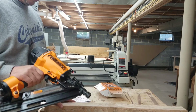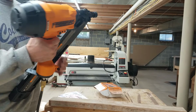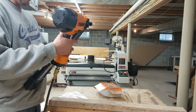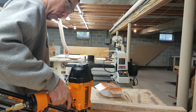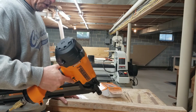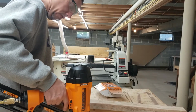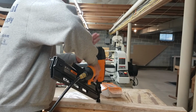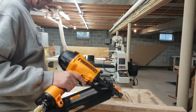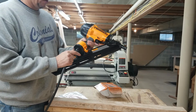I don't have anything to compare it to. It's got some weight to it. It's got a soft grip where the trigger placement is and everything. For me, it seems to feel good. It's balanced well, even though it's so big, and you definitely have a clear view of where you're nailing. The body doesn't get in the way of it at all. So overall, I think it's a decent nailer.